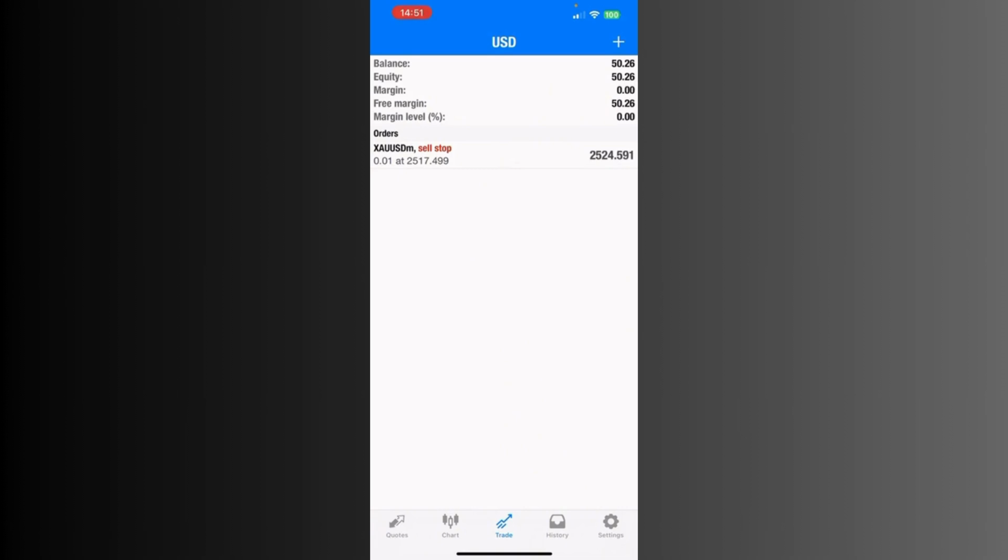I believe this is beginner friendly. Ensure you try this out and give me feedback; I will appreciate it. This strategy I've tested and it's working for me, so I just want you guys to try it. This one works with all markets, whether you're trading crypto, forex, or indices.